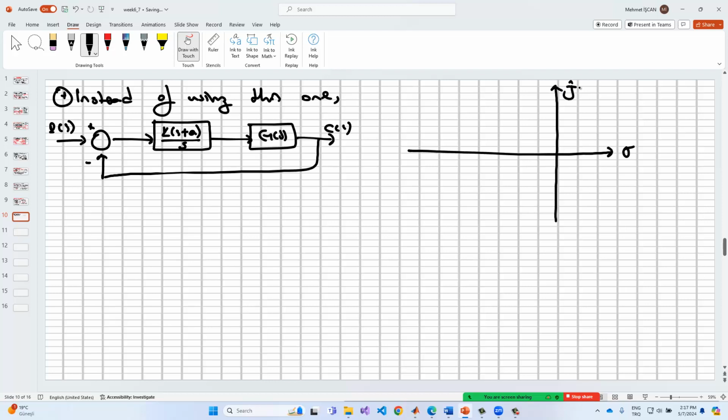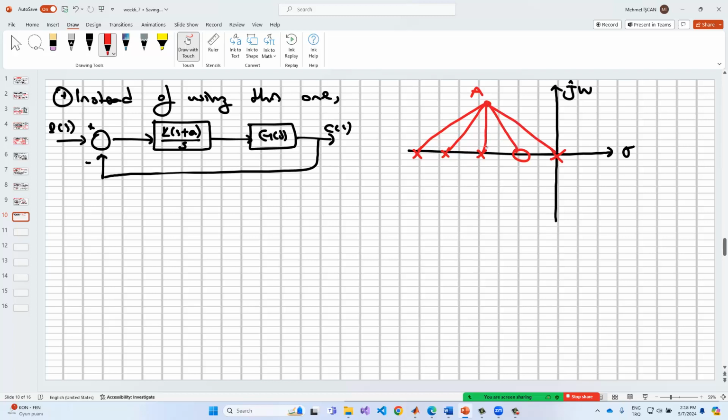Sigma j omega, okay? And so we have one pole coming from the integral term in here, and also we have the 1 0 and also 1 1 1. We have 3 roots or the poles in here, and the A could be a desired point in here, just like this one. Okay. And so we can draw the lines in the root locus.